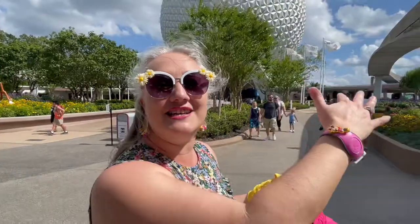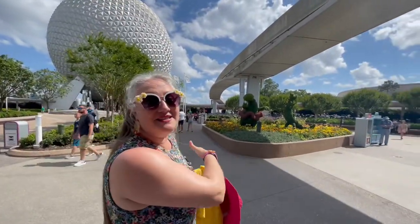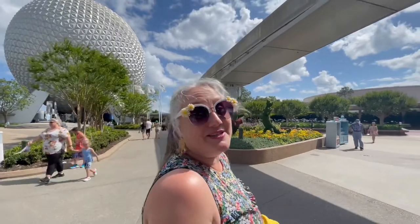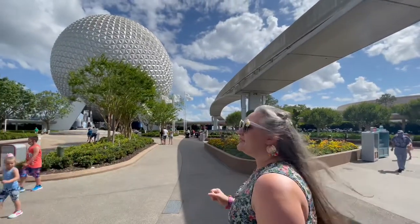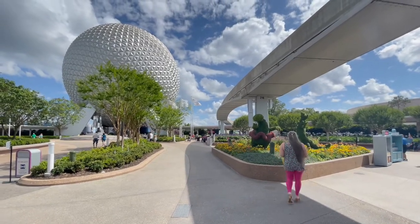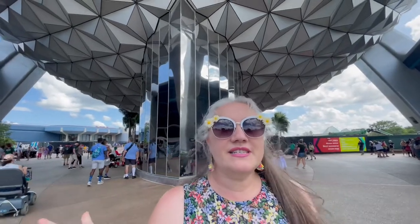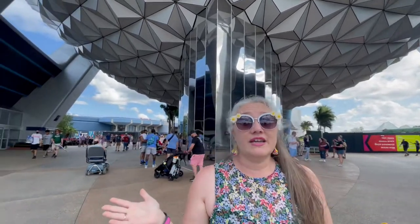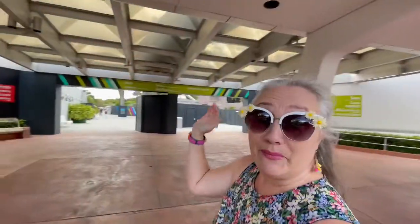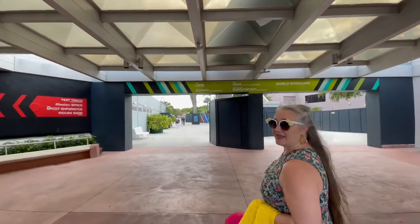It's the first time we've been back since they got rid of those monoliths, and it looks beautiful to have the open spaces with more flower plantings. Either side of us at the entrance is actually blocked, so we have to go a different route to get to the other side. It might go straight through — this is the back side, we're walking through. Let's see how it looks from the back side.